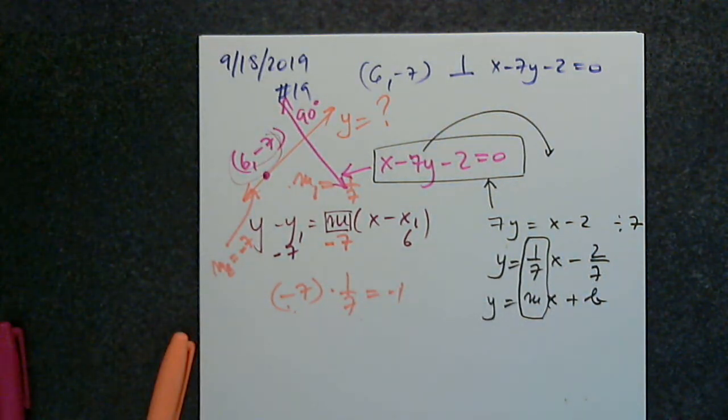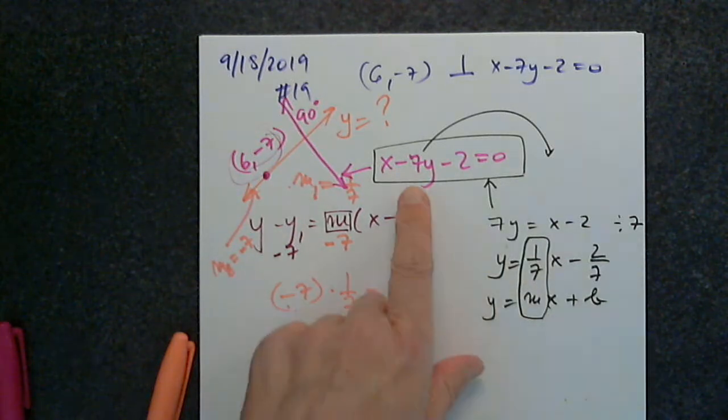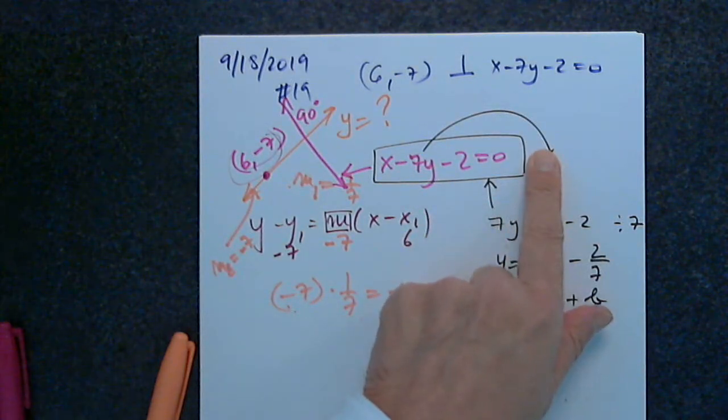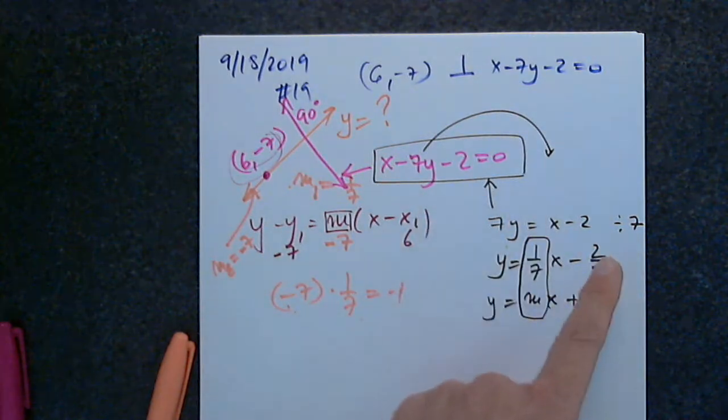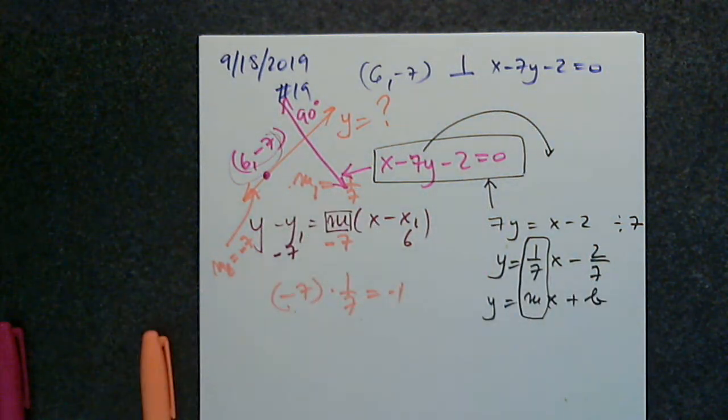Now let's stop for a moment and let me ask you if this is okay so far. Why was it 7y equals x minus 2 instead of negative 7y? This was negative when I moved it to this side and becomes positive, and then I reversed it. Yeah. You don't have to do that. You can simply move x and negative 2 to the other side, and then you divide by negative 7. It was easier for me to divide by 7 than negative 7, but it doesn't matter. You do not have to switch to my method.